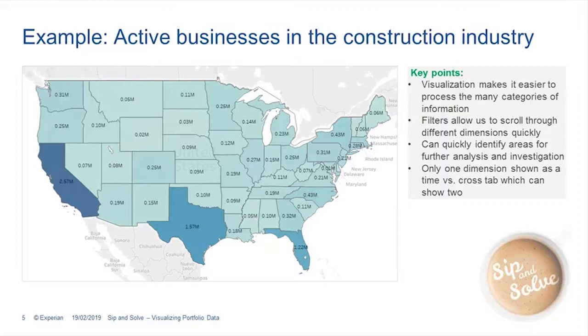Using Tableau or your other favorite visualization tool improves the situation, and then I can now process the information. This is a combination of the geographical frequency, where we are looking at the number of businesses by state in the construction industry. If I am interested in targeting a particular industry, this is certainly a big improvement because now I can see quickly that if I'd like to increase my business with construction firms, I might want to start with California, Texas, and Florida, where a lot of those businesses occur.